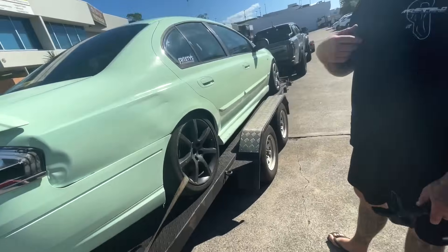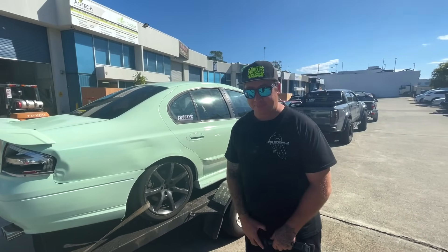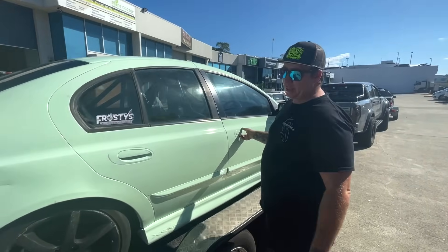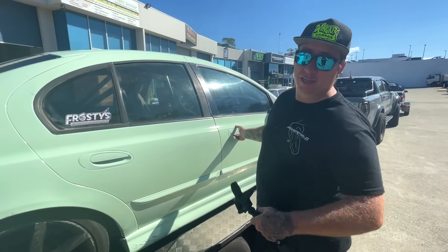Fixed it. Over yesterday at QR, we had our first test day and things didn't go according to plan. Looks like it's got a lot of camber. Yeah, we didn't get a chance to align it properly. I have the upper arms in it but we didn't adjust them out enough.